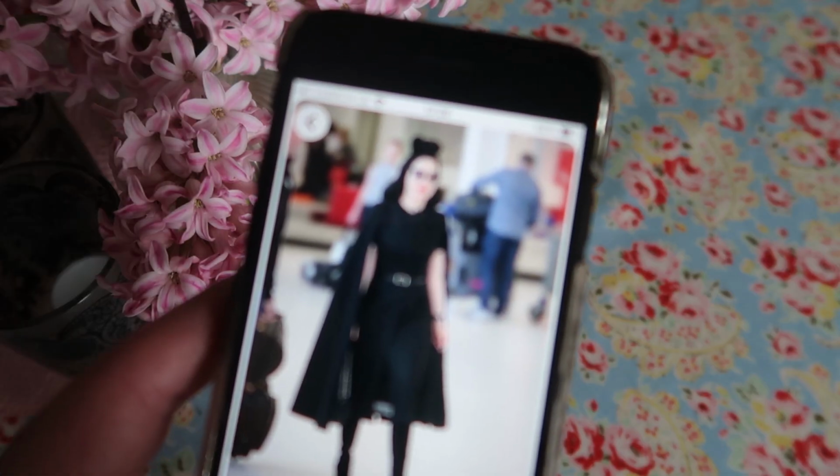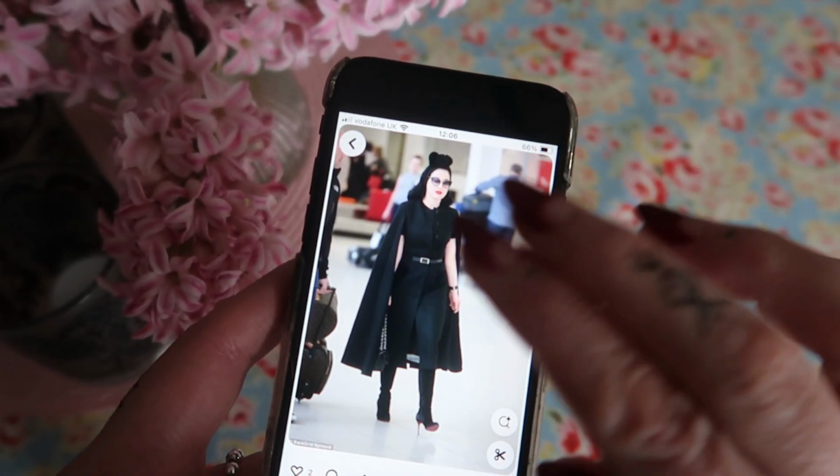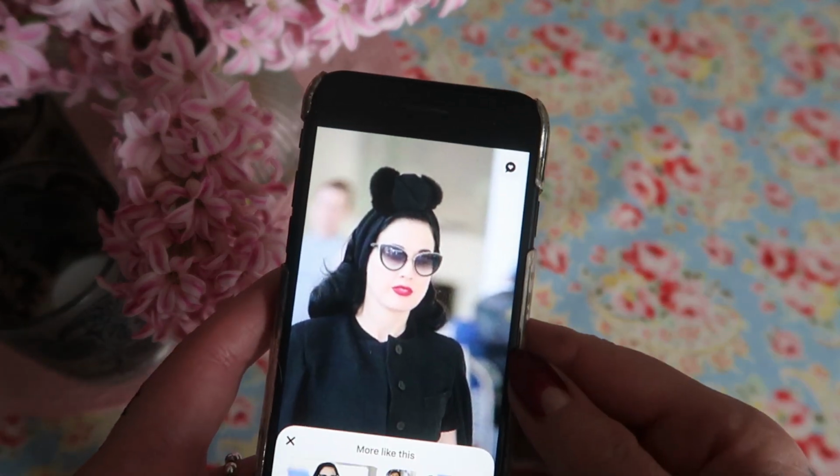So next up is the thing I'm so excited about. I love knitting and sewing little things, little palette cleansers, and they keep your creative juices flowing when you don't have much time to embark on bigger projects. But I have loved this pom-pom headband that Dita Pompadour wears. The original is a sewn version by the brand Hood, which I absolutely love. I think everything they do is wonderful. So I wanted to create something along those lines, but knitted.